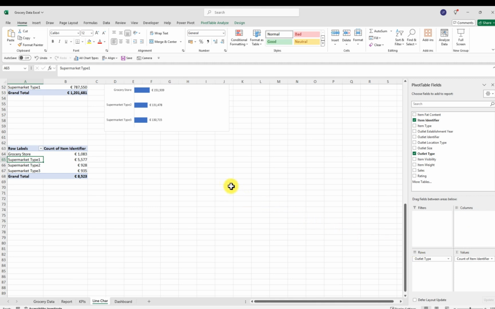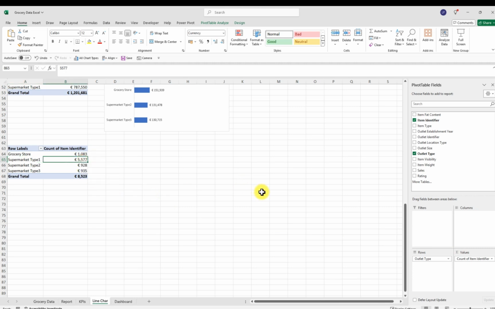But remember, we don't have to use, we're having this in a count, and count of what? Item identifier, outlet type. So this shouldn't be in the currency.